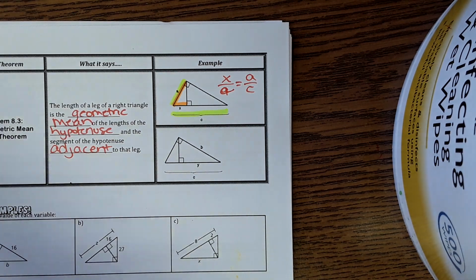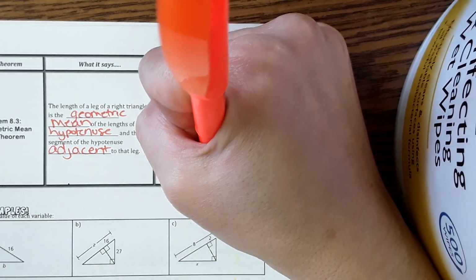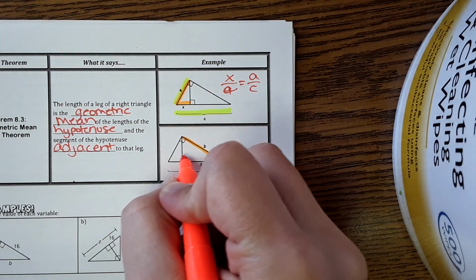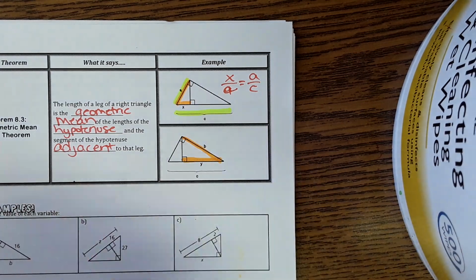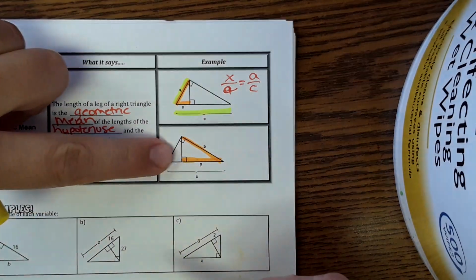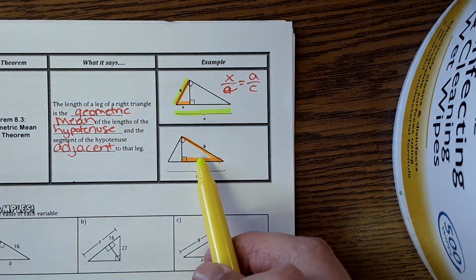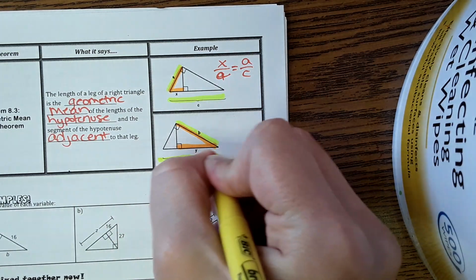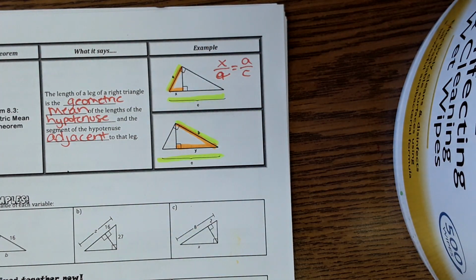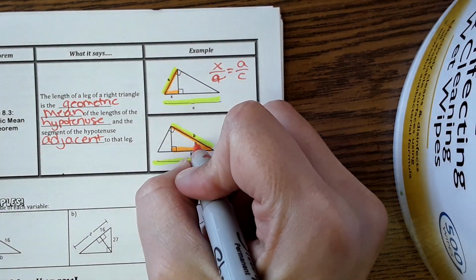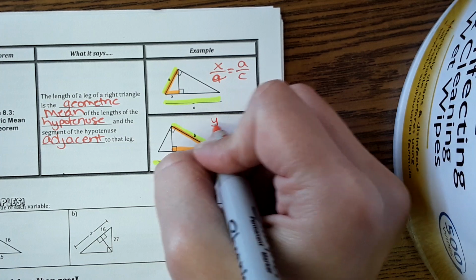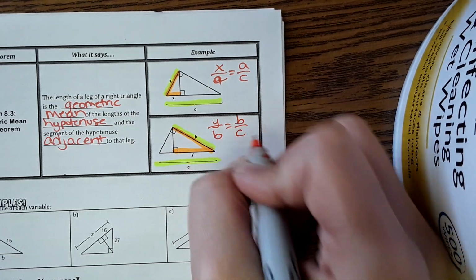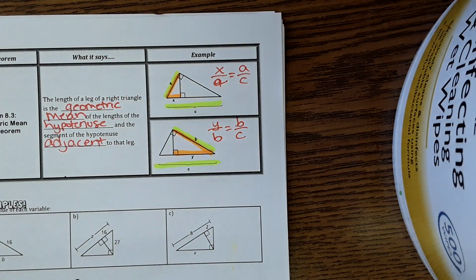And then on the next one, focusing here, the medium side, or the hypotenuse of that one. Okay, so here we have medium to long on that one. This is where it takes more brain energy, I know. So we have medium to long on that one, and then medium to long here. So y over b equals, that's medium to long, b over c.